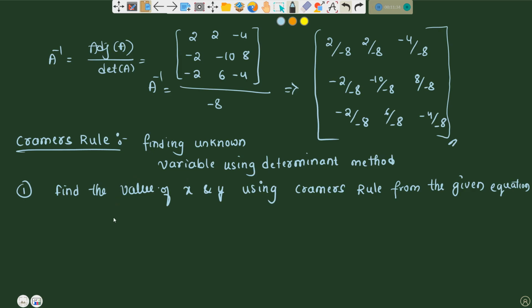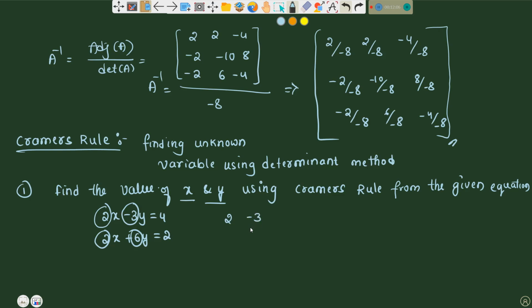Okay, so let us take a simple example: 2x minus 3y equals 4, and 2x plus 6y equals 2. These are the two equations, and from these you have to find x and y. To do that, first you have to check the numbers. What are the numbers they have given here? 2, minus 3, 2 and 6. Correct. You write down those numbers.